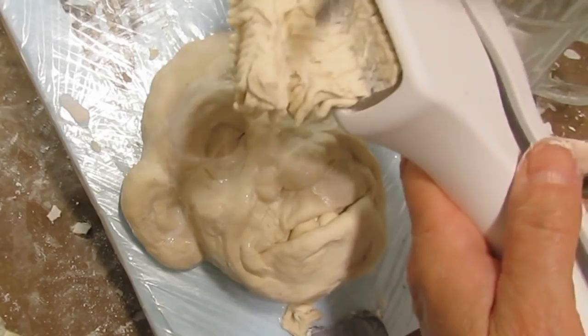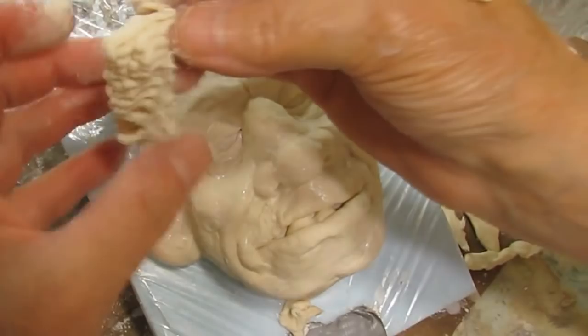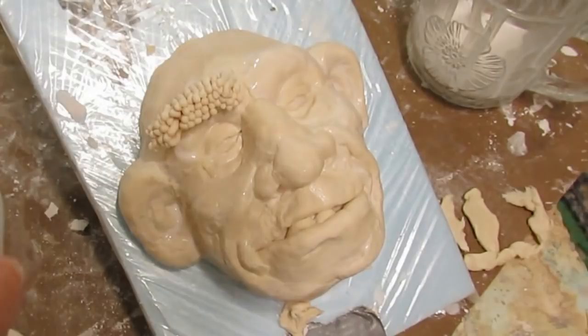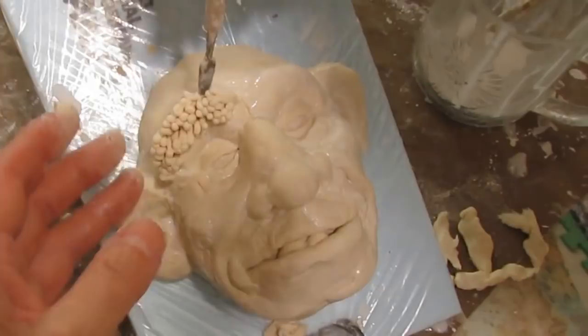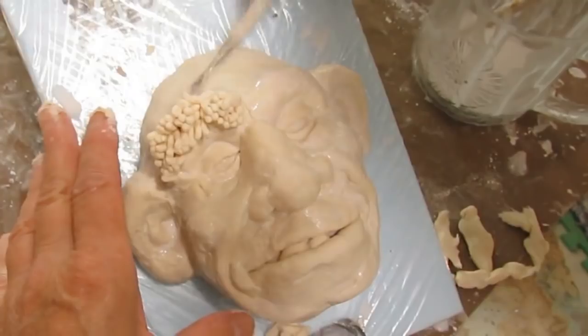Think it's gonna work. I bought the garlic press because I wanted to do this with a Scotty dog, and I couldn't get it to work. I used it to look halfway realistic. But I'm not trying to make this guy look realistic, so I think I'm keeping it.